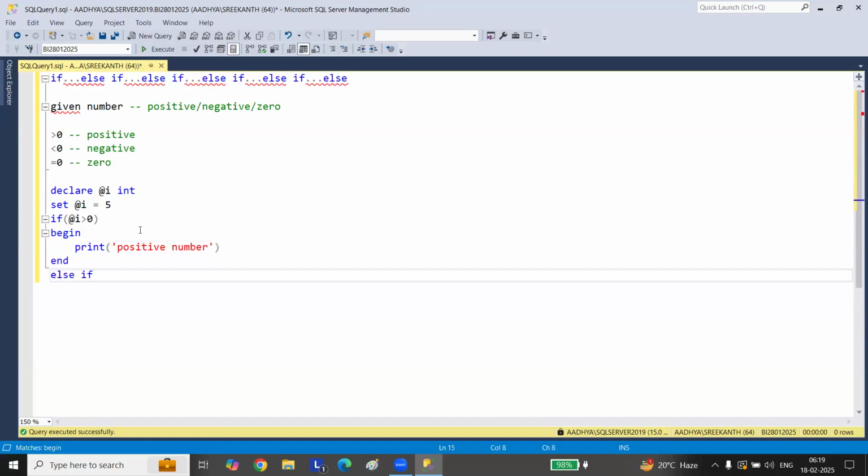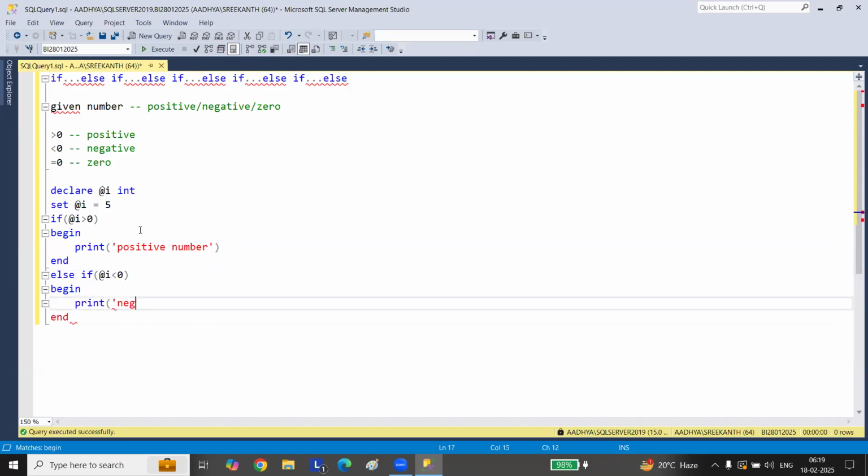Else if whether it is less than 0, print negative number. Else, begin, print 0.